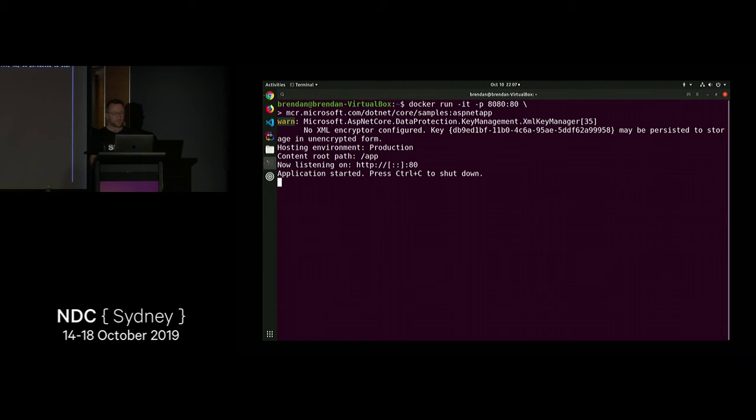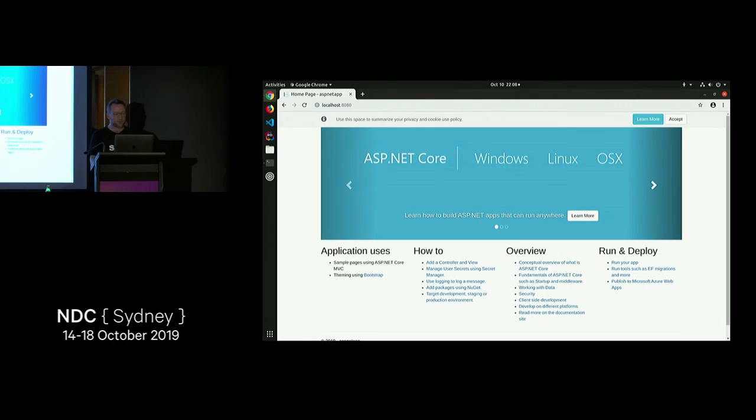So if we run that, it basically, inside that Dockerized container, is now running the ASP.NET Core sample app. And if I browse to port 8080, there is that sample app running. So Docker's great because I can take applications and all the dependencies, drop them into this container, run them locally, and then they just work. If it works on one instance of Docker, it'll work on another instance of Docker. All you've got to do is just mount up the URLs.